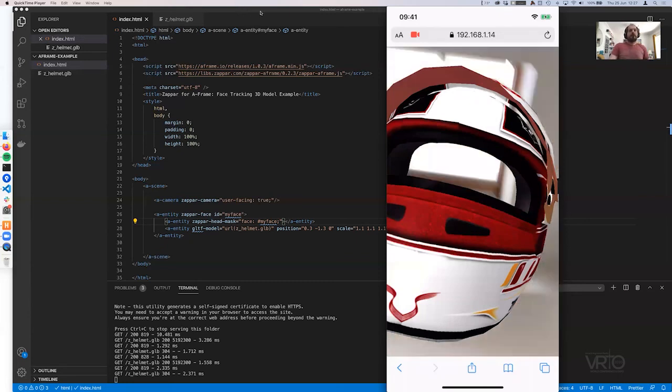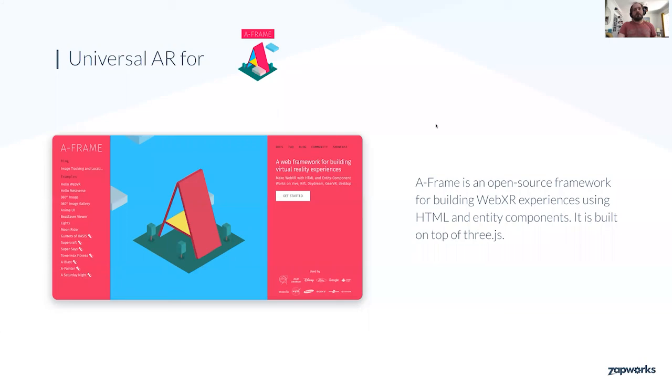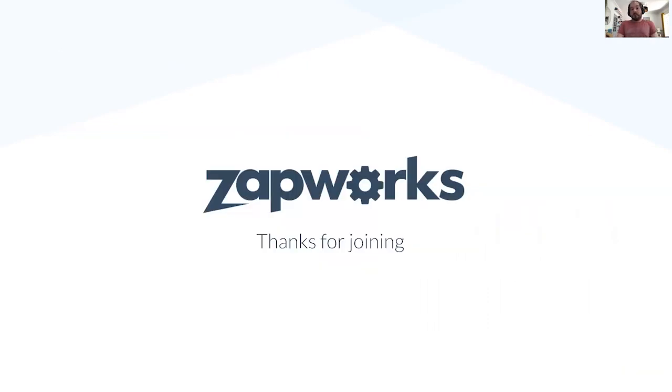Great. So I'll just see if I can pop back over to the presentation for a moment here. Just to summarize, that is Zapper and ZapWorks, but more importantly, our new Universal AR SDK that lets you build content using a variety of different creative tools, targeting a very wide distribution mechanism of web, but also native apps, and featuring a ton of computer vision technology, including image tracking, face tracking, and instant world tracking, amongst others.